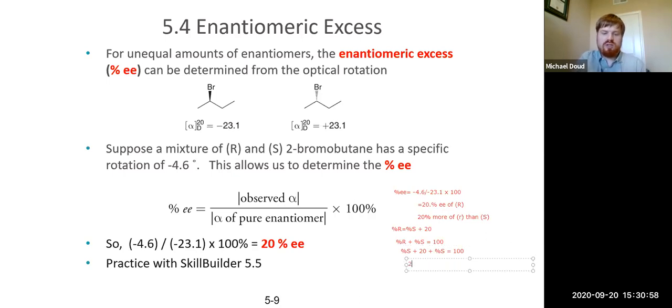Easy enough, right? So then it's 2 times percent S plus 20 equals 100, just like that. So now all we have to do is solve for percent S. Percent S then subtract 20 from both sides, divide by 2. That's going to be equal to 40%. Now we have percent S. We know that percent R equals percent S plus 20. So percent R equals 40 plus 20. So it equals 60%. So we know that our sample is 60% R, 40% S. Go ahead, we've got a bunch of sample problems. I recommend pausing the video, looking at those sample problems, and working on those now.